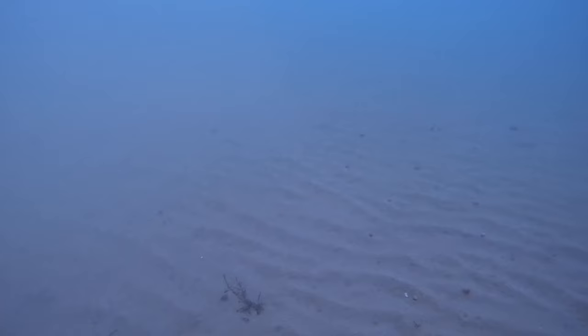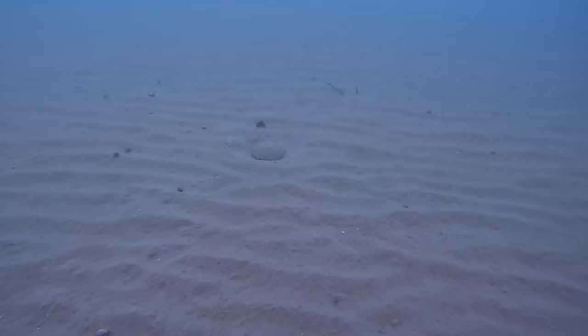So we settled on a location just inside Soldiers Bay. I don't think I've actually dived this close in before, but we're very shallow, probably less than 10 metres. One thing I do notice is all the life is on the bottom. It's a nice flat sand, almost desert-like again, like the reef. But there are decent sized scallops here, as you can see. But also there's loads of other critters here.